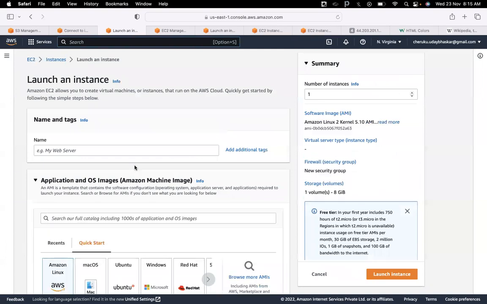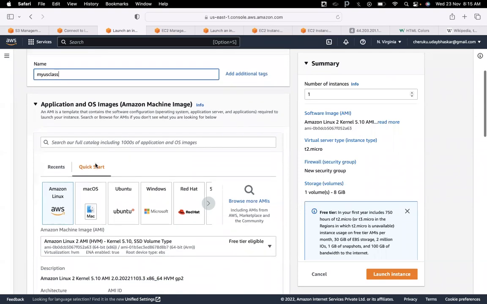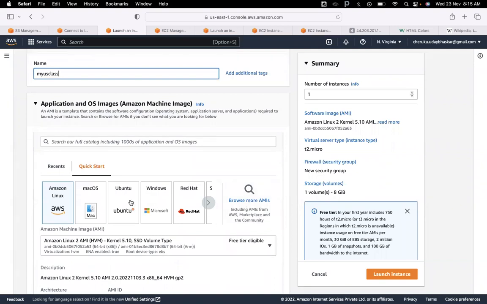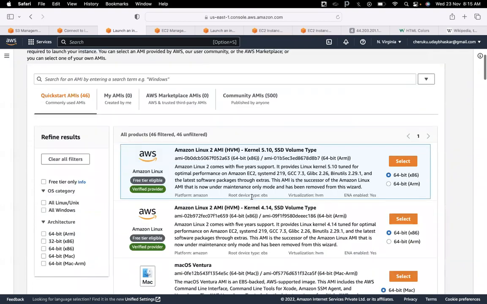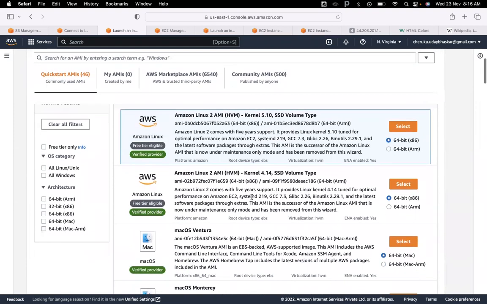I'm launching an instance. You see, it is the AMI. What is this? I browse more AMIs. AMI is nothing but an Amazon Machine Image. A machine image is something like a CentOS ISO you downloaded, right? The same way, all the ISOs are there.